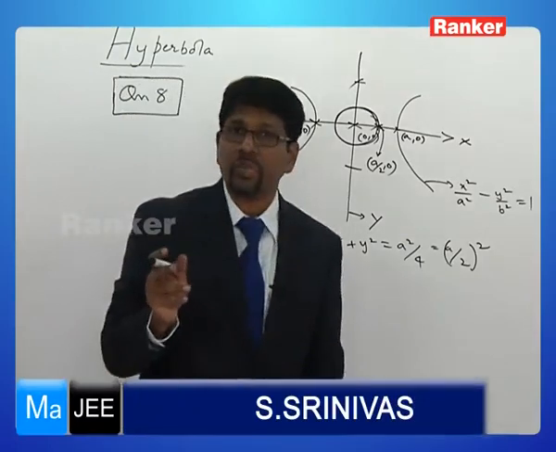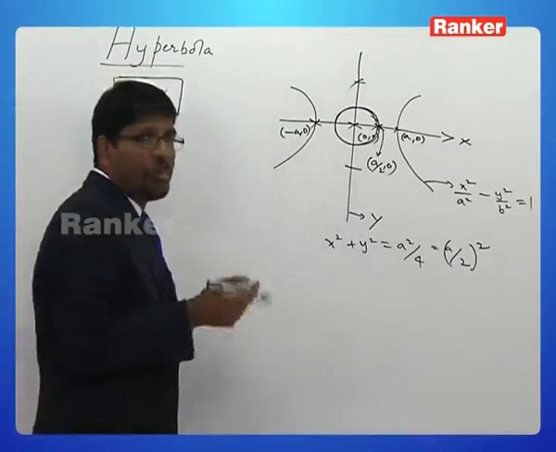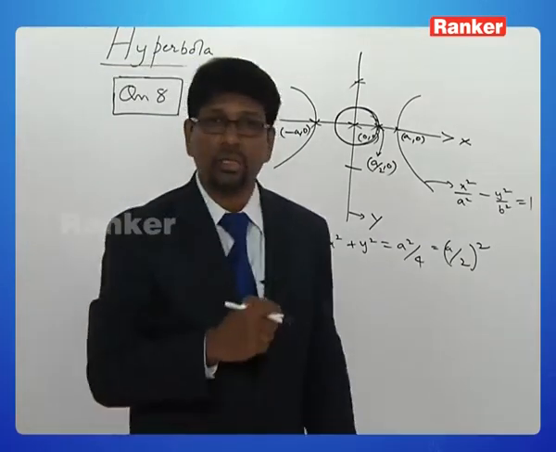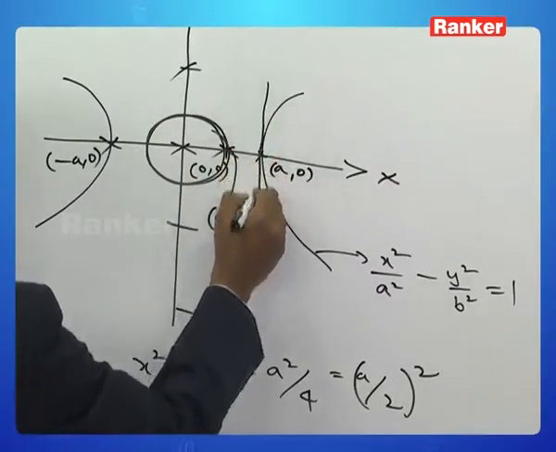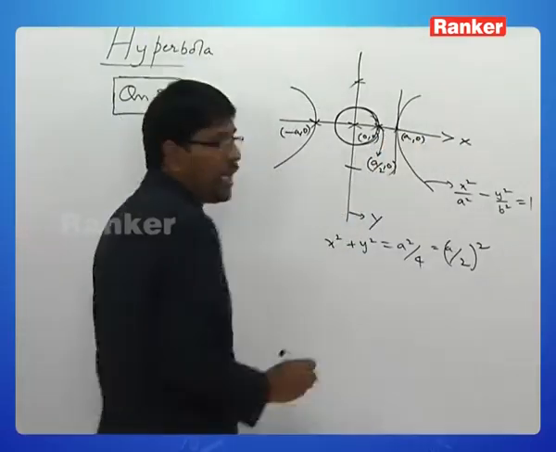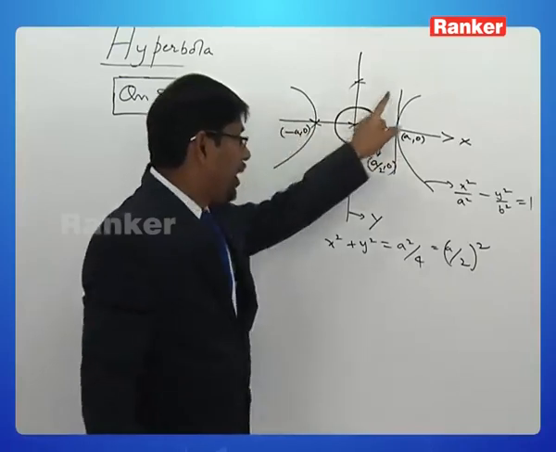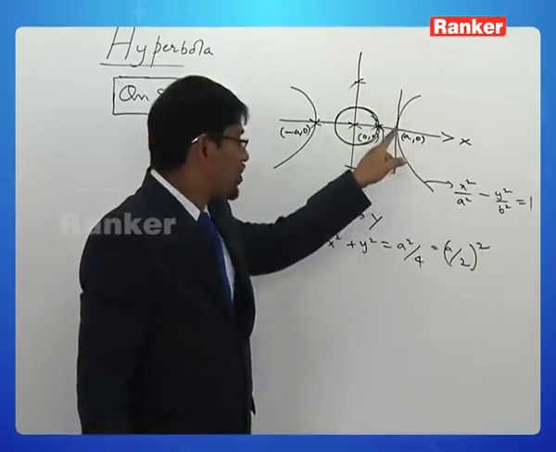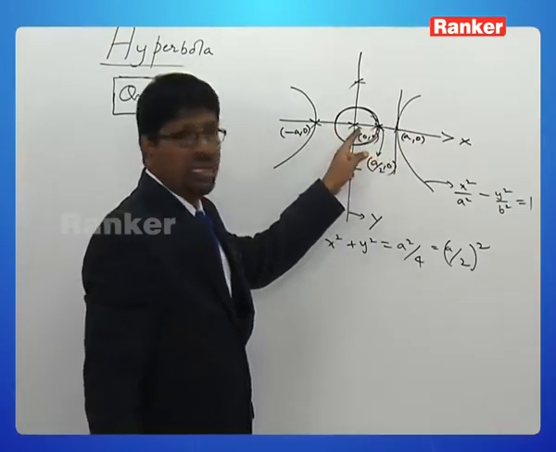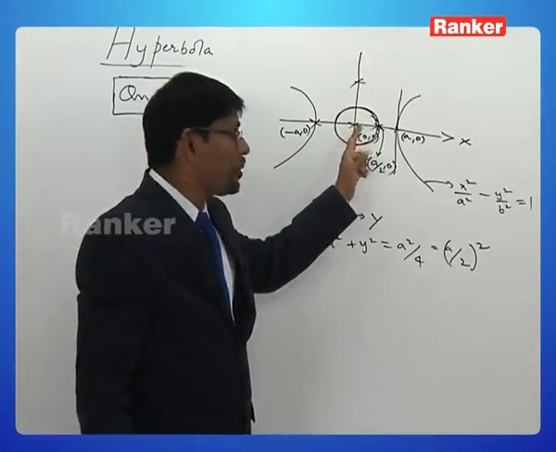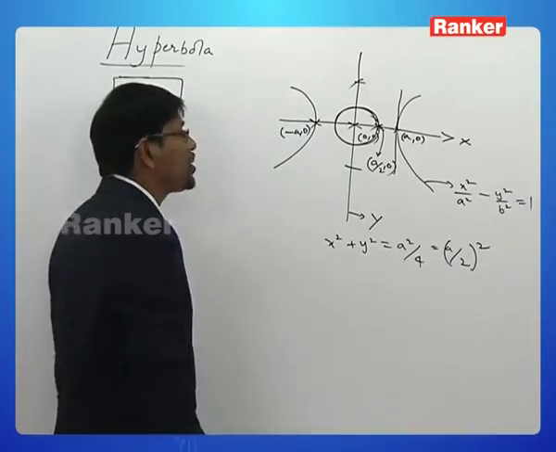The shortest distance between any two curves is measured along a common normal. What is normal to any circle? A line passing through the center, which is a common normal. Clearly the x-axis is a common normal to both. It's a normal to the tangent at the vertex. Is it passing through the center of the circle? Yes, it is. Therefore, it's a normal to the circle as well. So x-axis is the common normal for the two curves.